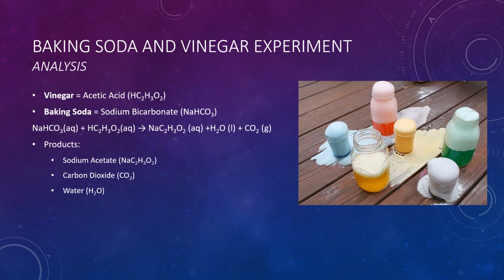But remember that an acid-base reaction is involving acids donating protons to bases, and that can result in any number of products. So we saw the CO2, but also what we weren't seeing was the chemical reaction forming sodium acetate and then also water, H2O. So remember a few slides ago, I talked about how acid-base reactions tend to produce salt and H2O, and that is what we ended up seeing with the sodium acetate and the water being produced.